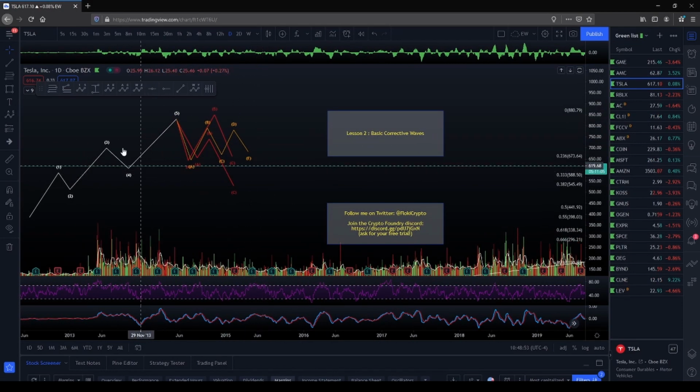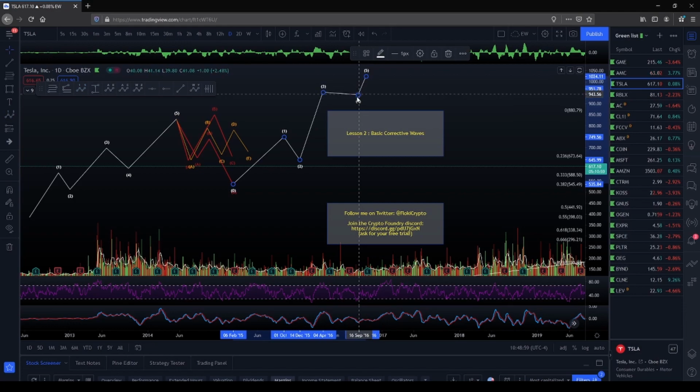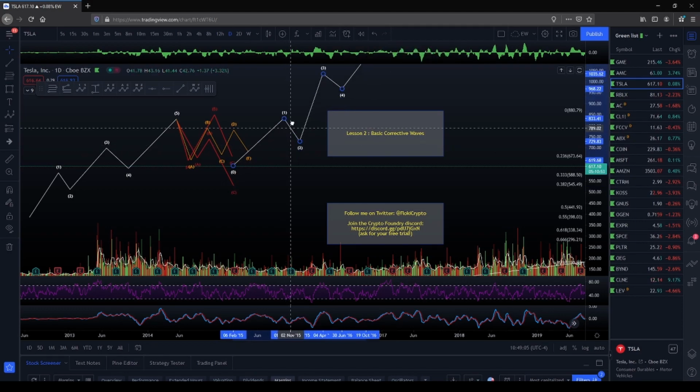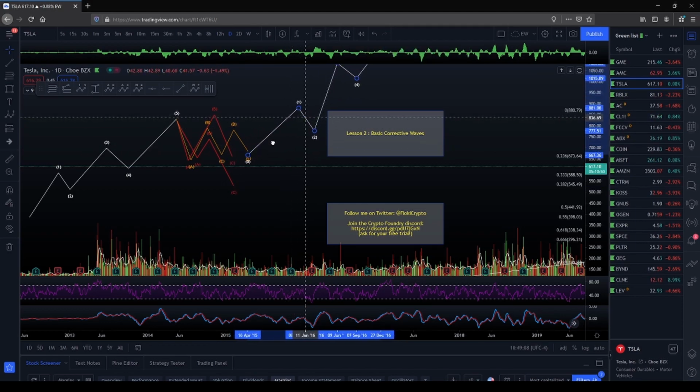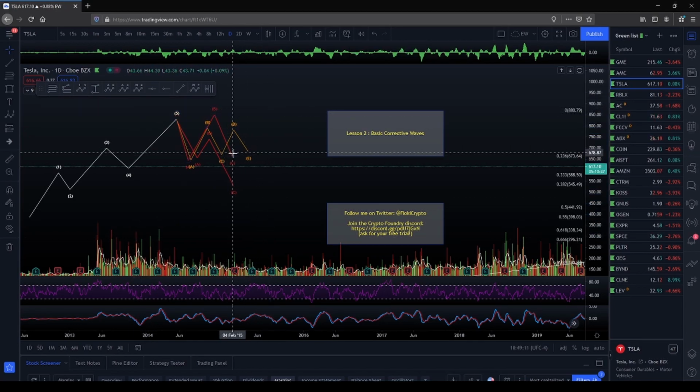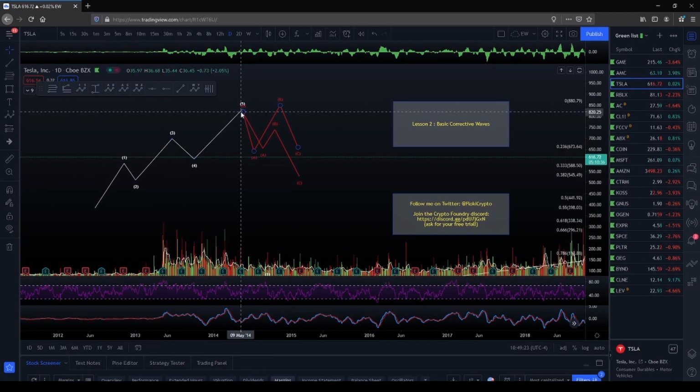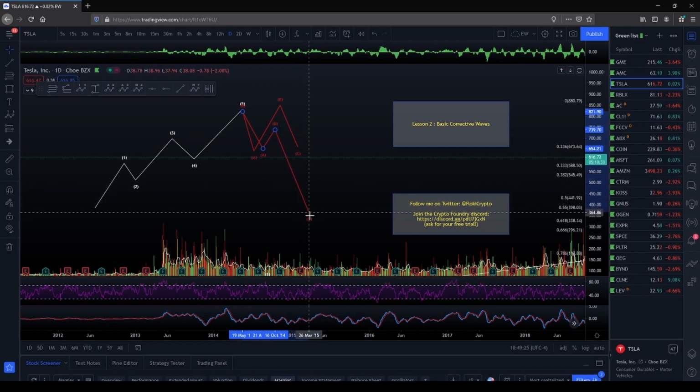So obviously, after these corrections are done, we have more impulse waves going up or diagonals or whatever. So either at the end of the zigzag, at the end of the flat, or at the end of the triangle. With these types of corrections, you cover all of the possible scenarios for corrections, and if you find that the correction goes below the start of this wave, what you have there is an invalidation. So that means you have to pretty much zoom out and recount from further out.